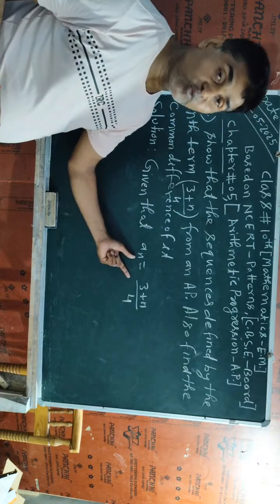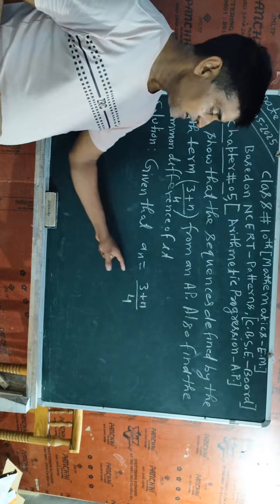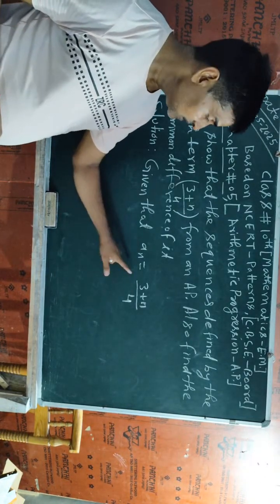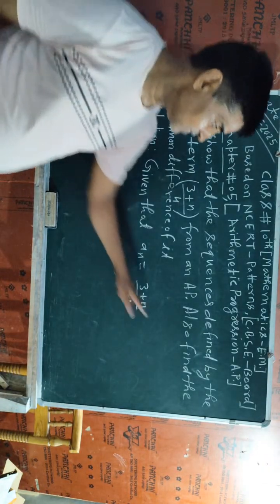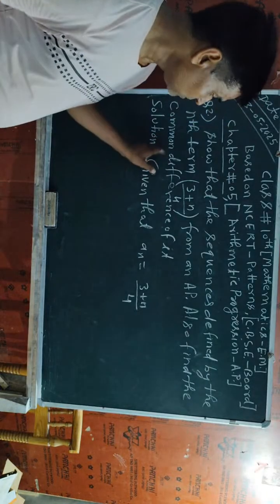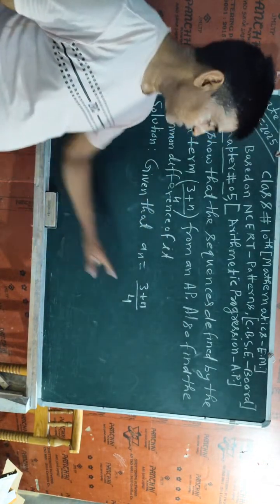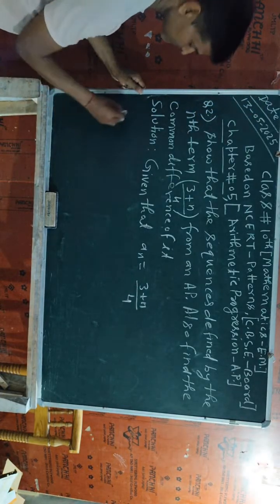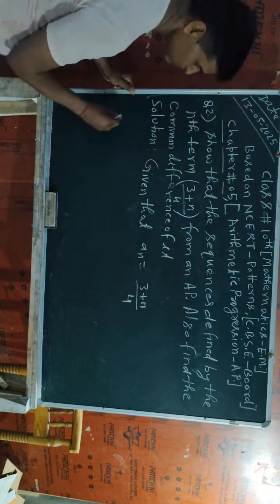So I will say this unit term will exist in arithmetic progression, and I will also write what the common difference in that unit term will be. That value will be the common difference of it. Okay, students, so here I will put the value of n.